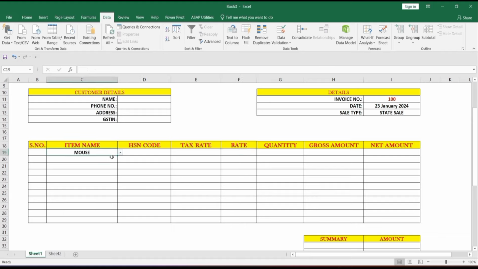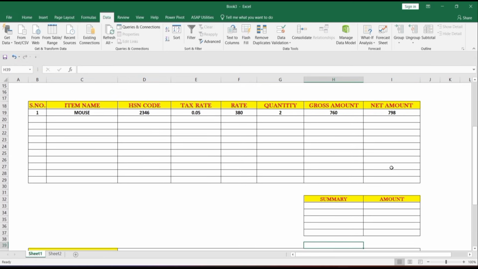Now the moment I select quantity 2, enter, 760 is the gross amount, 798 is the net amount, with the tax rate calculated in the net amount. In this way, half the work of the bill is done. So half the bill is created automatically.